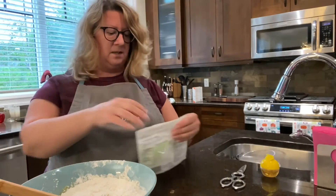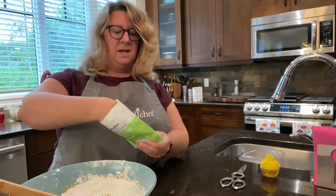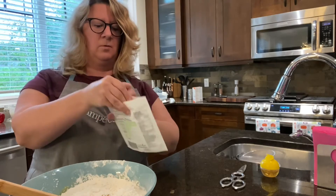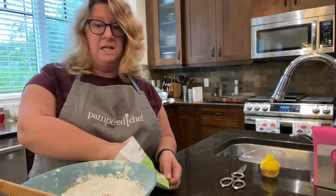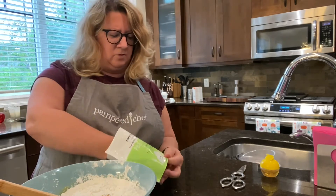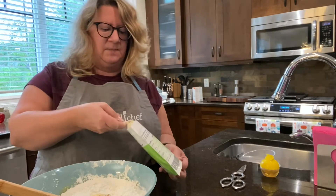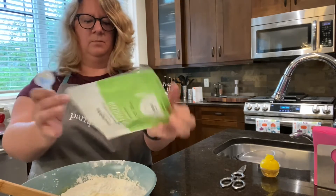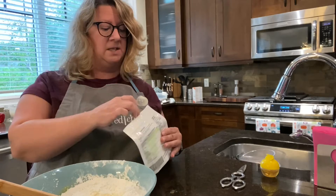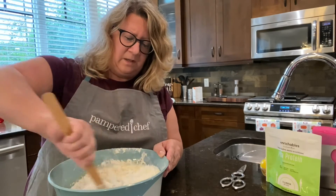I want to add a little bit of protein to my muffins, so I'm using some pea protein here. It gives you a guide on the back for how much to use depending on the boost and type of ingredients. Pea protein is tasteless, odorless, and has no color. For dry ingredients you can do one to three scoops. I find it really handy — I put it in smoothies, my daughter always gets it in whether she knows it or not, and I put it in sauces too.